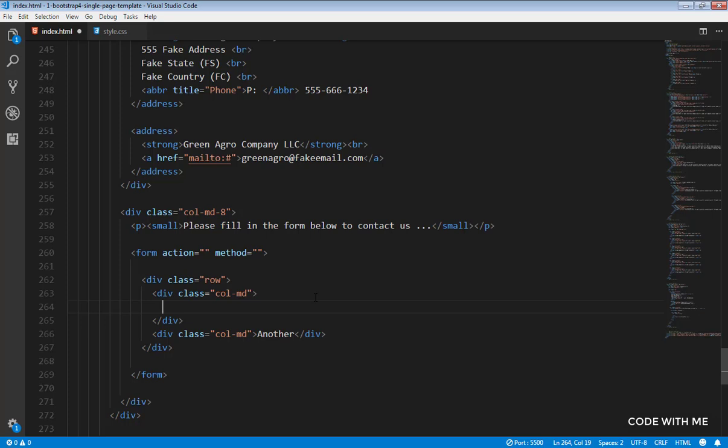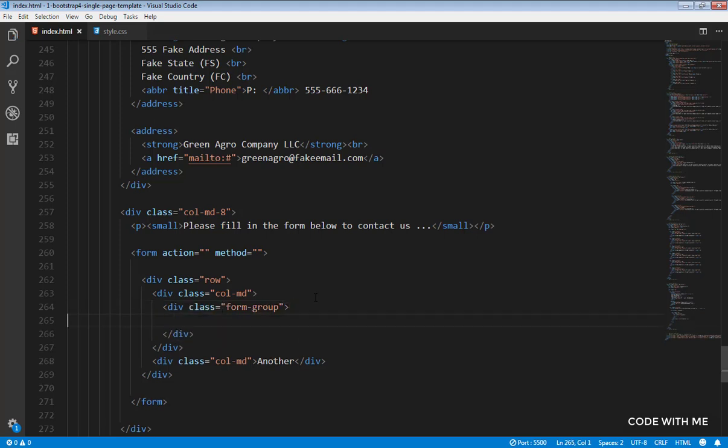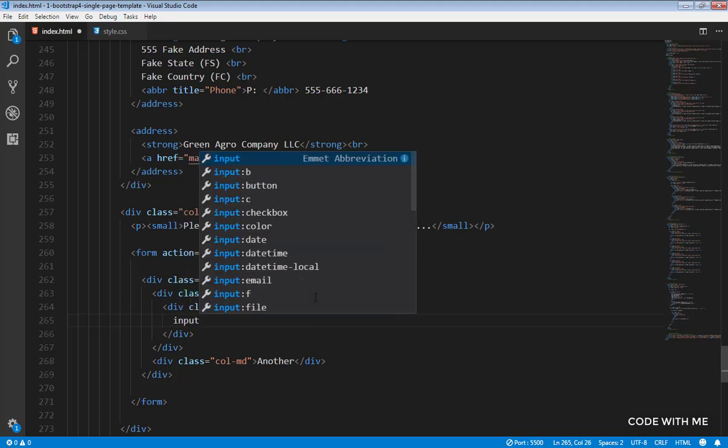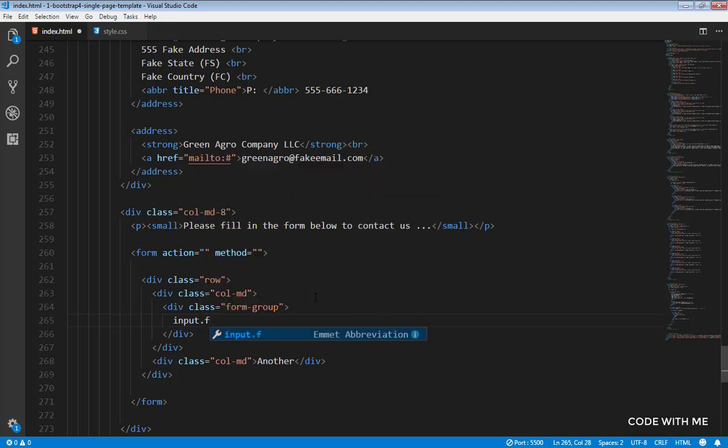Let's now build up our fields. To create a Bootstrap form field, the first thing you need to do is wrap your whole input field in a class of form group. Okay, this will give a nice padding and margin and things like that. Now the next thing you want to do is create an input field with class of form control.